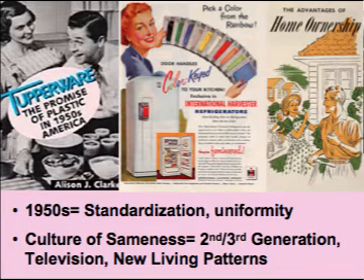Okay. So we can see this too, right, in all of these images and whatnot. The 1950s is very much marked by this idea of standardization and uniformity, right? What is the sameness a result of? Well, there's a lot of things, right? Many people now are second and third generation Americans, which means they have moved a little bit away from their immigrant heritage. So there's even more of the sense of Americanness rather than identifying with your cultural heritage, right?